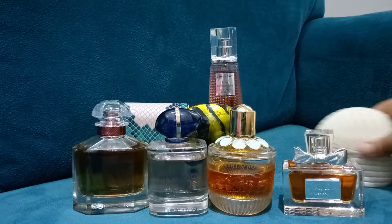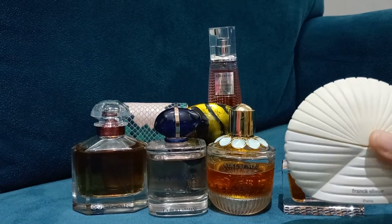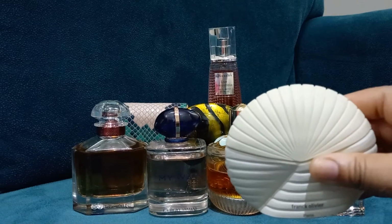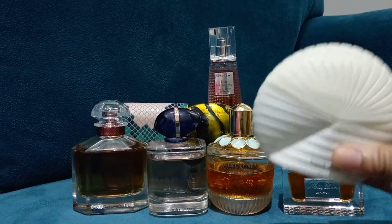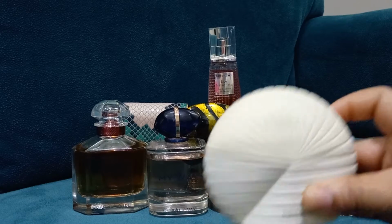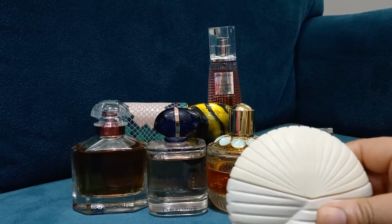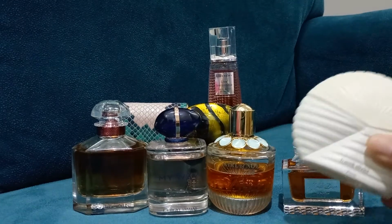All right, now we're going to Frankolivier. This is not amongst the more expensive designer fragrances. This is a little bit of a cheaper fragrance, but very nice. I love this design. Now, this for me is being innovative. This is thinking outside the box. I mean, these are cheaper fragrances. Obviously, they know they can't really compete when it comes to quality with the more established designer houses.